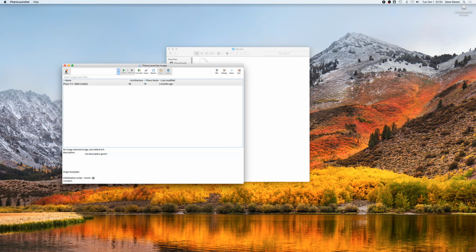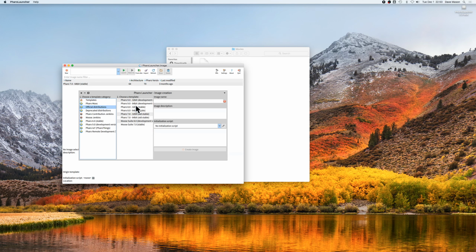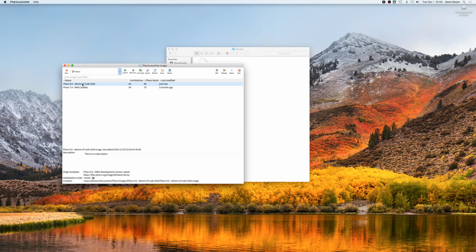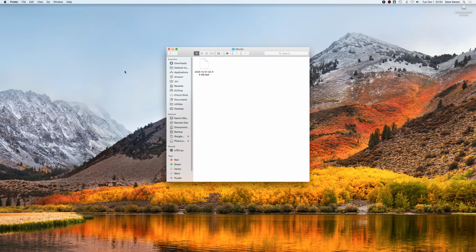And now I'm going to create a new repository, and I'm going to take the Pharo 9 64-bit image because that's the latest one, and I'm going to call this Advent of Code 2020 and create the image. It's busy transferring the image off the internet and setting it up, and now it's ready to go. So it selected this one, so we'll launch this, and off we go.